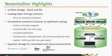That goes into why the actual core of the product really does make a difference. Because we're based on the ZFS file system, we get a lot more capabilities out of it. There's a lot better data integrity, so you get things like checksums on all your blocks of data. You get unlimited snapshots, unlimited clones. We include things like inline deduplication and compression and thin provisioning. The things you'd expect from an enterprise storage array today are already included, but you're getting it with the flexibility of using other product sets.